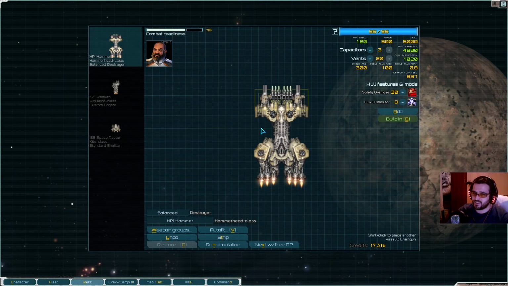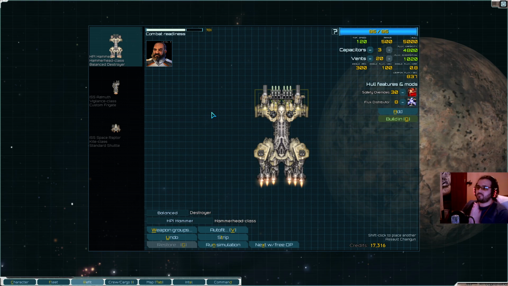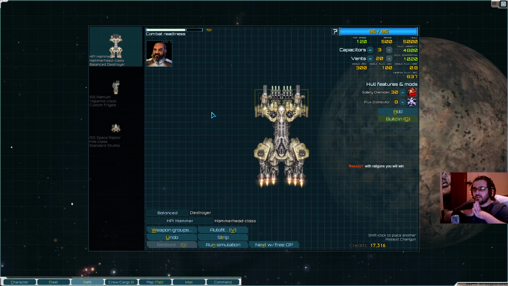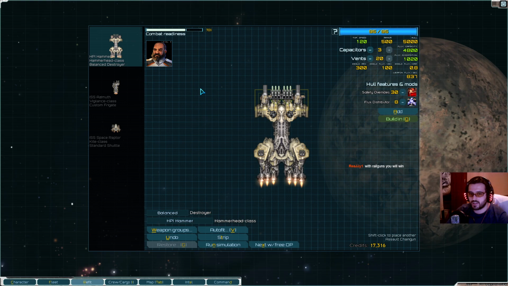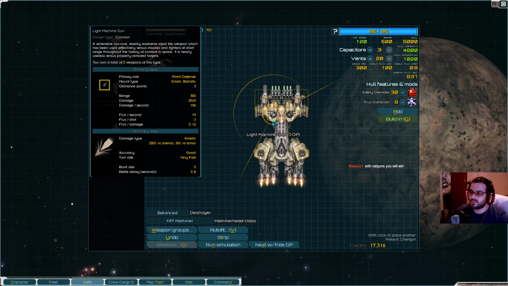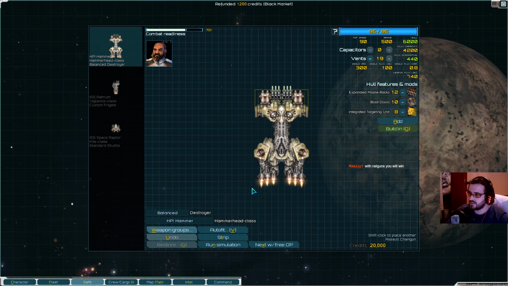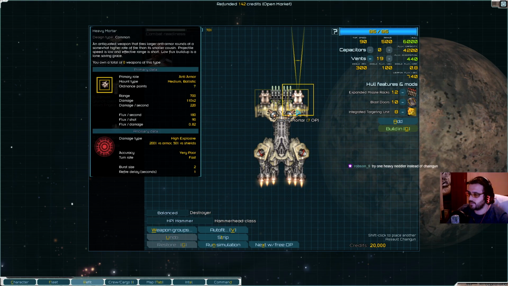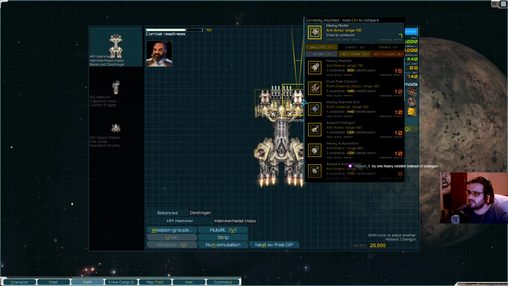I feel like this build is very flux efficient, even though it does make me cringe. I don't really like the fact that it's not utilizing a large slot laser weapon in its large slot. With railguns, I'll win. Probably, but I don't really want to use the railguns on this type of ship. Let's undo real quick. Try one heavy needler instead of a chain gun.